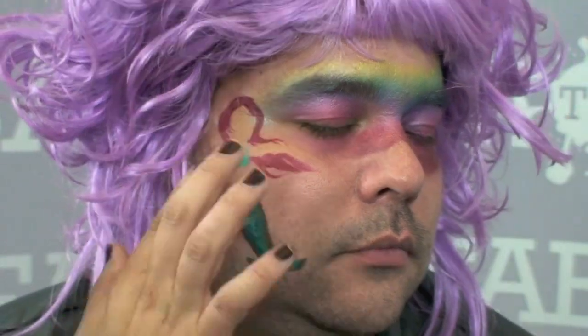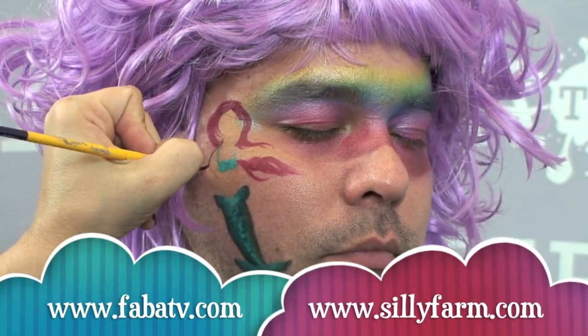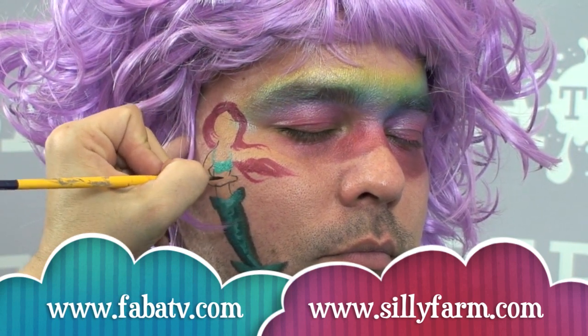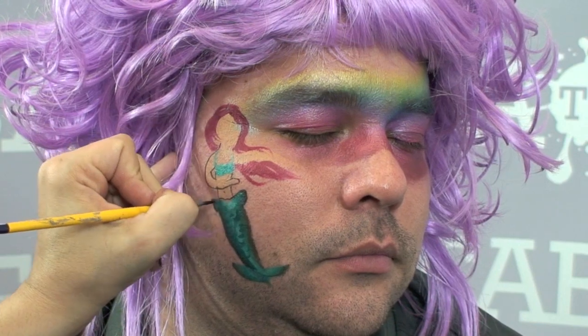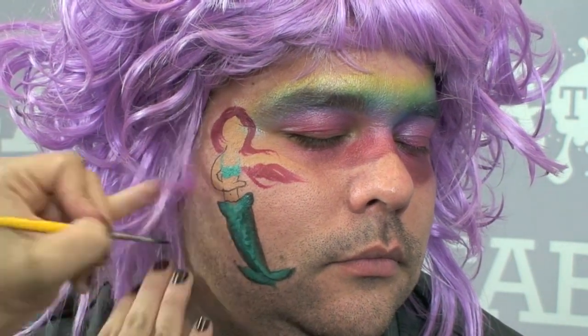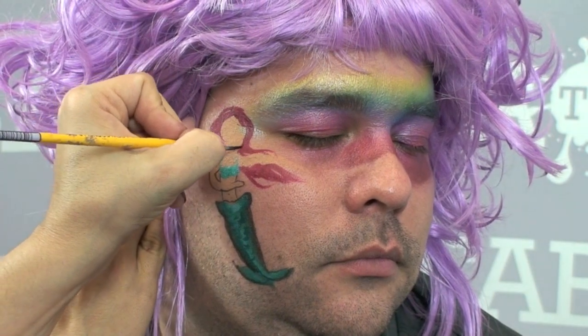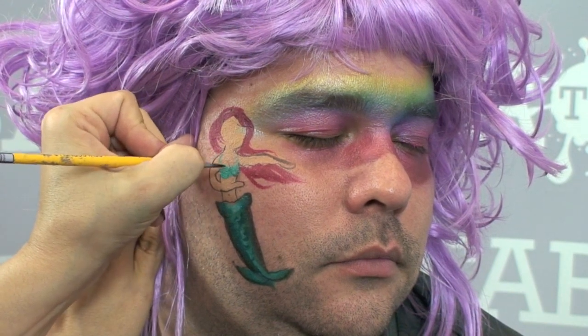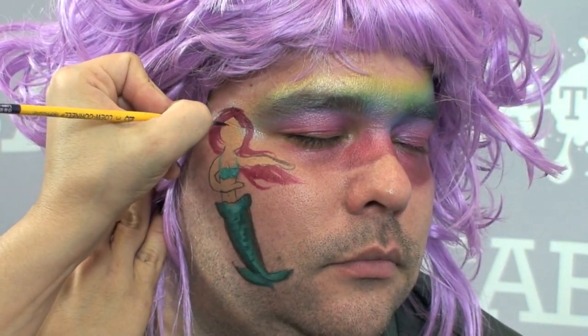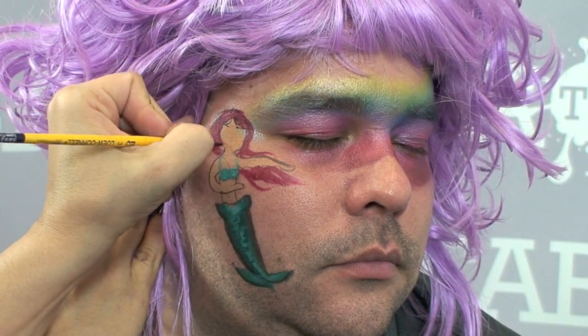Notice what I'm doing — I'm going very thin because you really want it to be like a softer outline versus a harsh black line, because then you kind of take away from the whole cartoonish effect. As you can see, I just gave her body a little bit of an outline. Same thing with the hand — it gets thinner at the end. I'm not worried about it being perfect because more than anything I just want to create a cool design.